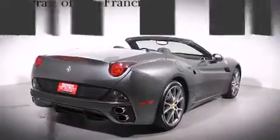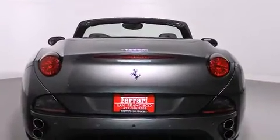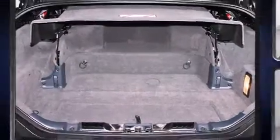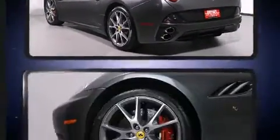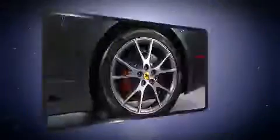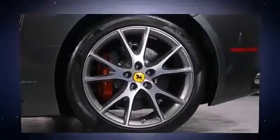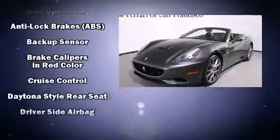drivetrain. Top features include rain-sensing wipers, power front seats, front dual-zone air conditioning, heated door mirrors, a power convertible roof, and voice-activated navigation. Everything is where it ought to be, from the dashboard controls to the door locks and window controls. With high-intensity discharge headlights illuminating your path, you'll always appreciate maximum visibility.